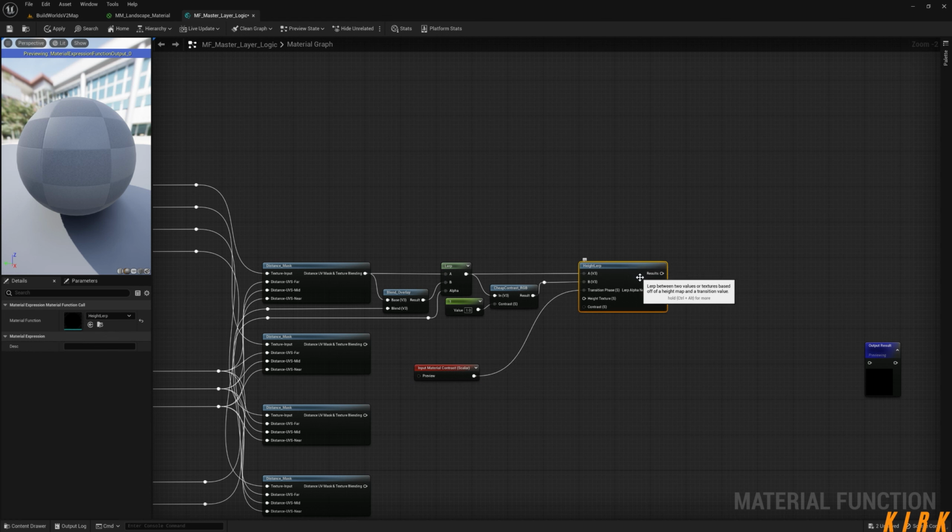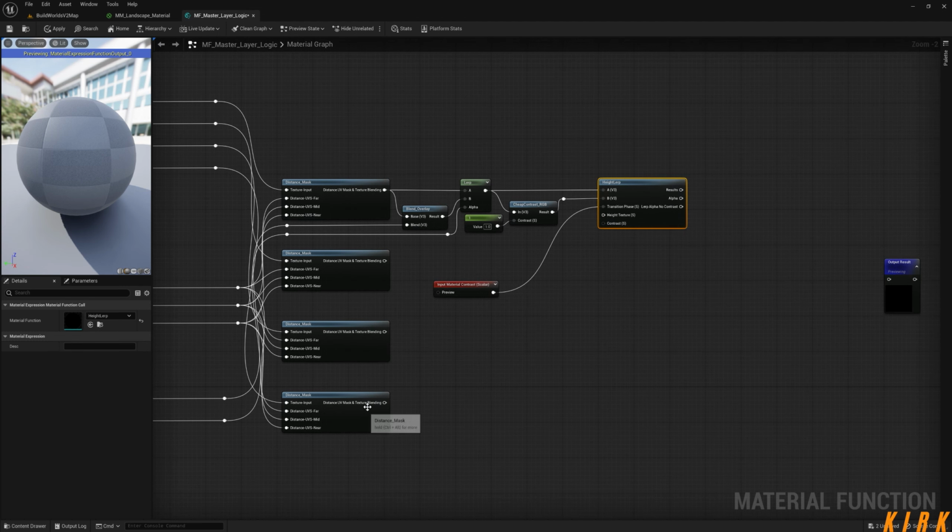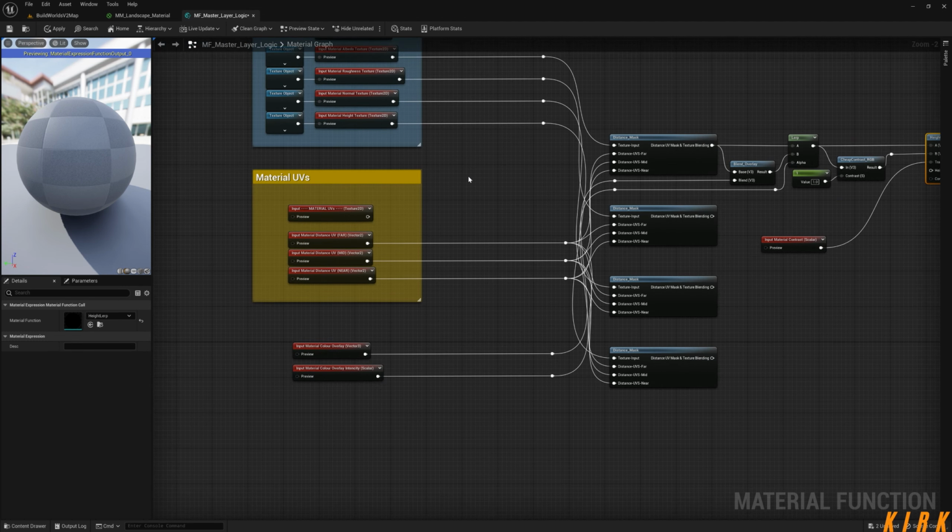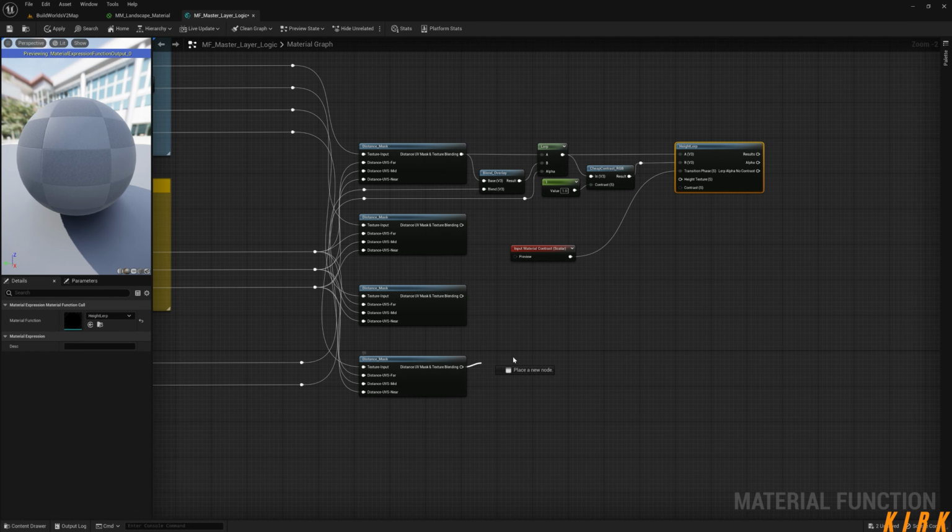The best thing about this is I'm giving us the opportunity to blend our contrast in with the albedo based off a height texture, and we can simply just, this distant mask here, as you can see, material height texture, this is going to be our height. I go there, you can see clearly where that's going. I'm just going to drag off there and put that into our height texture, and essentially now we have our height texture.